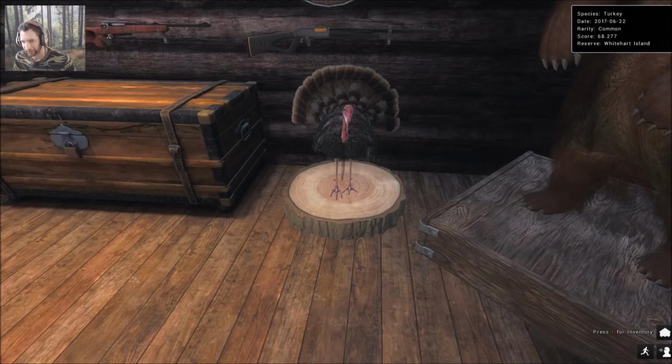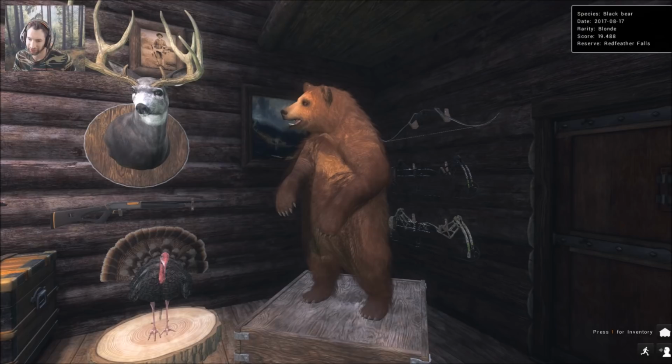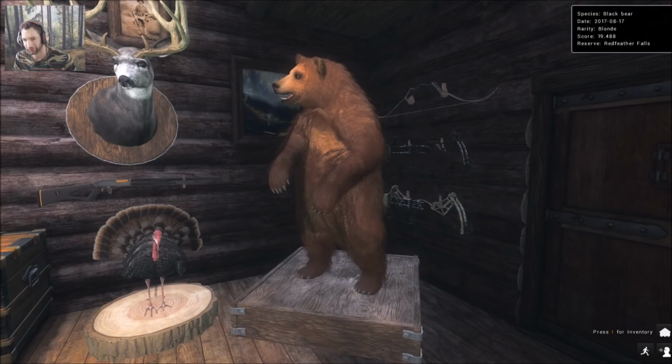Next, we have this really cool looking blonde. Well, I first called him a cinnamon bear because, as you can see, he looks pretty cinnamon colored to me. He looks like a kind of tannish golden brown color, but apparently they're calling him blonde. So anyways, this one scored 19.4.